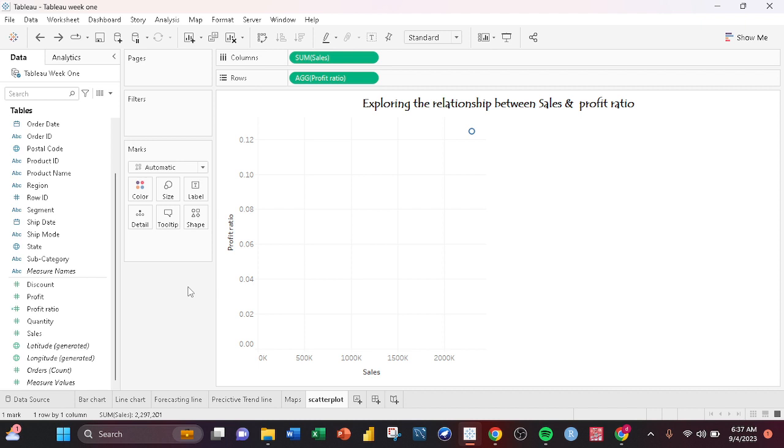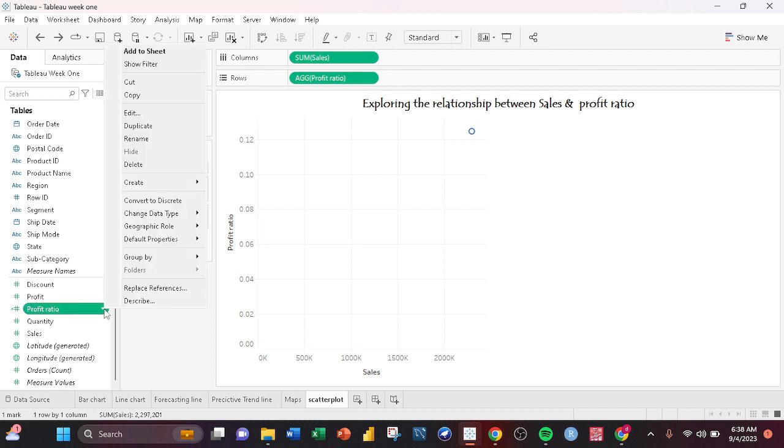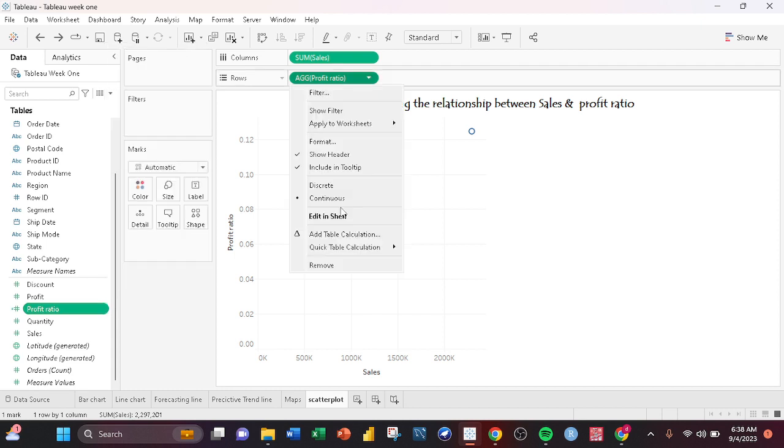There is no need to multiply by 100 because at the end you can still change it here. Let me see. I'm trying to think about it. Profit ratio, but I think it should be working. It should be working. Let me think about it.